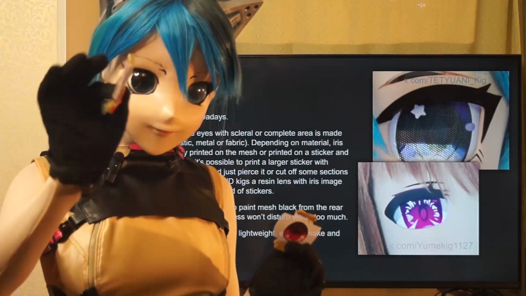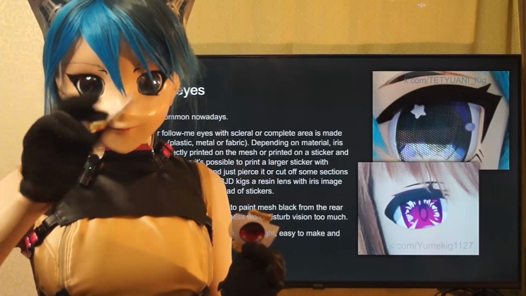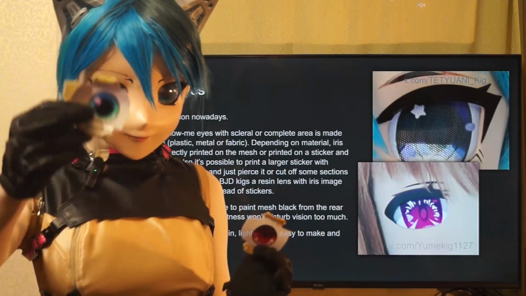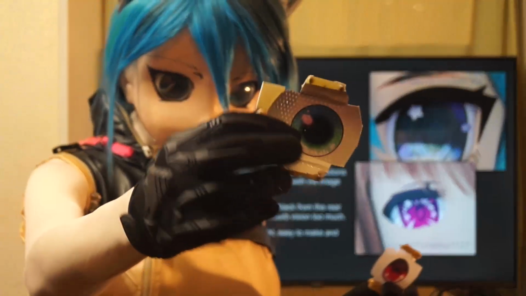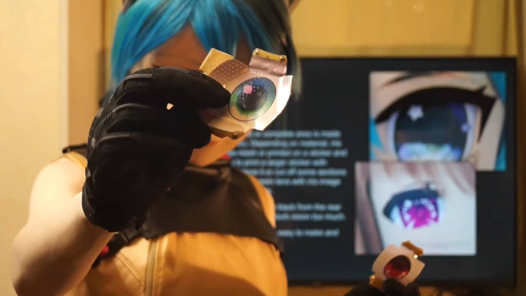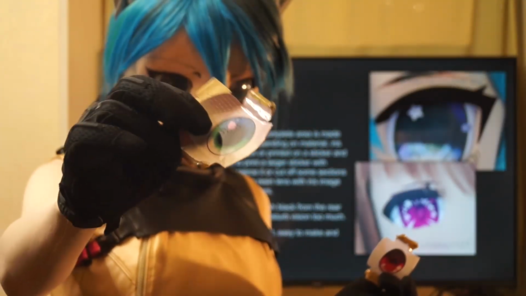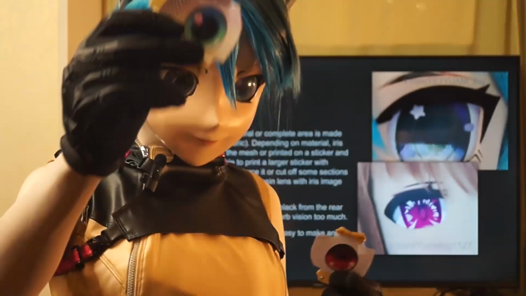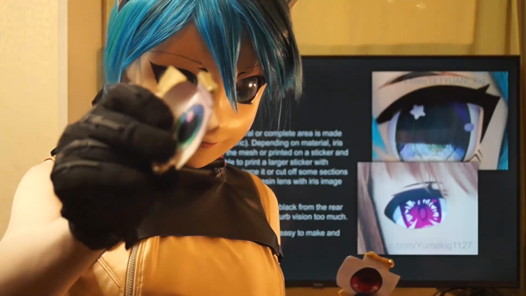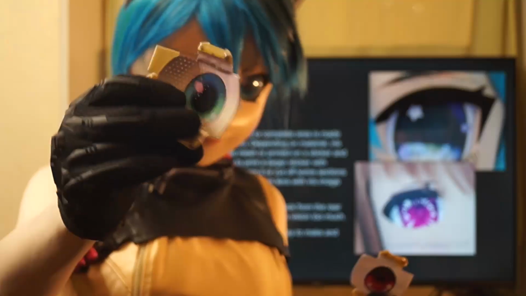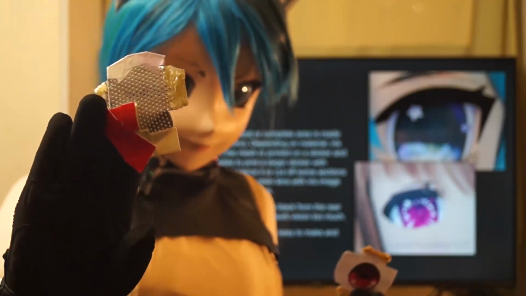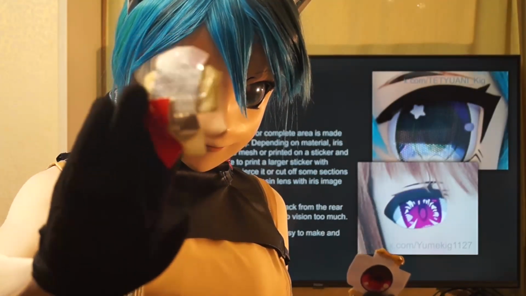In this case, for example, I made the eye out of aluminum and put the image of an eye on it. It's a vinyl sticker that I glued to the surface of a perforated aluminum sheet.